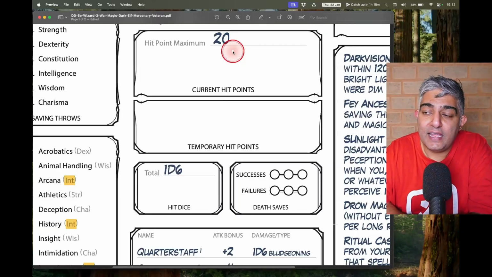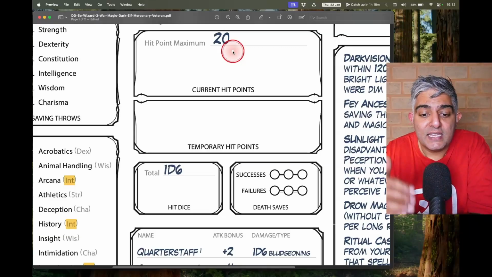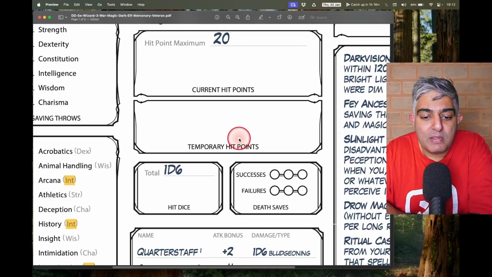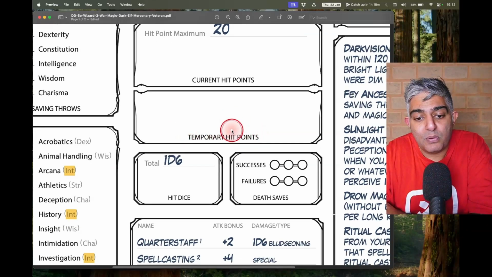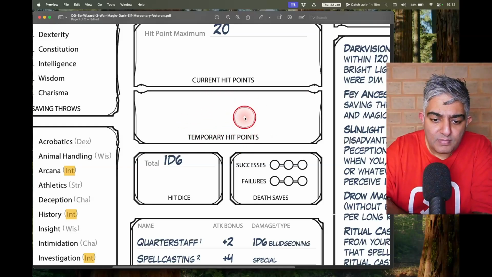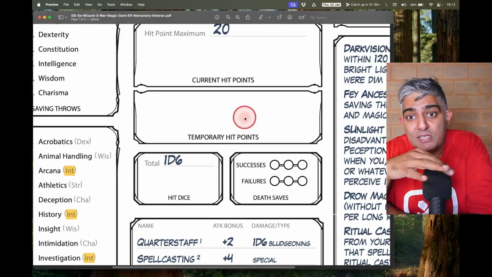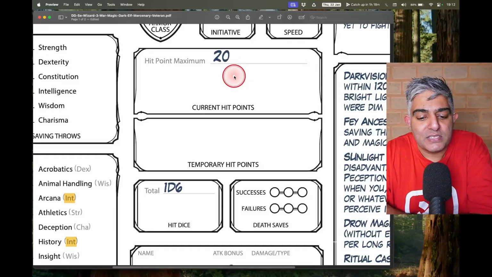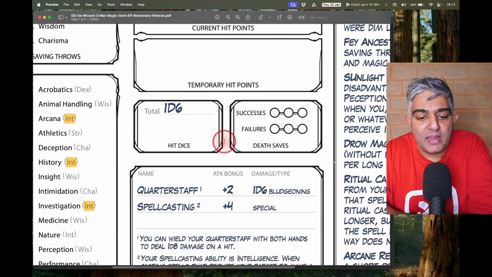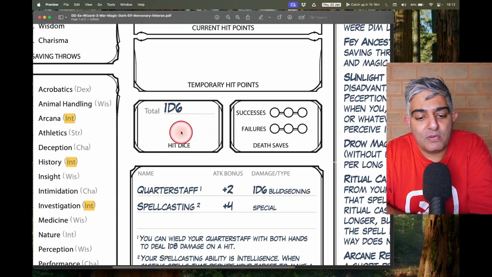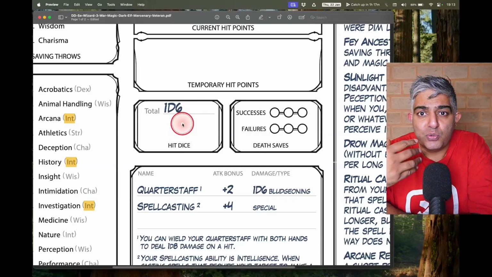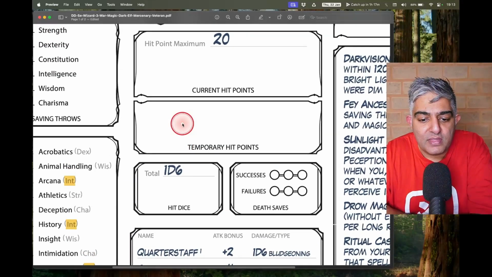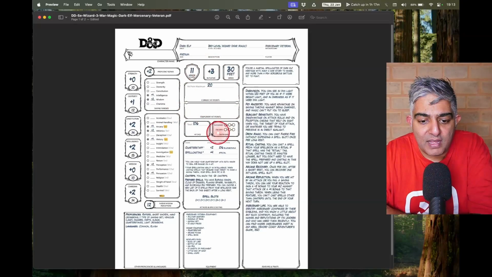Usually taking healing potions and some sort of healing spells can bring your hit points up. There might be other ways for you to gain temporary hit points, and that would be added in over here. And if you're ever getting this, that's a really cool thing, because your temporary hit points have to go off first before your actual hit points get a beating. Okay. Then we have hit dice, which is the number of dice that you can roll in a short rest to regain some of your hit points. Now, this is going to be very, very useful and very relevant when you're dueling in combat.